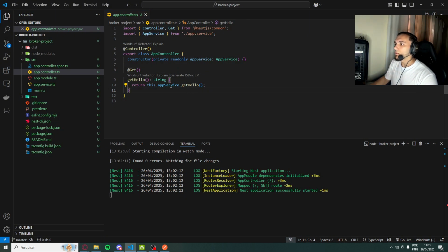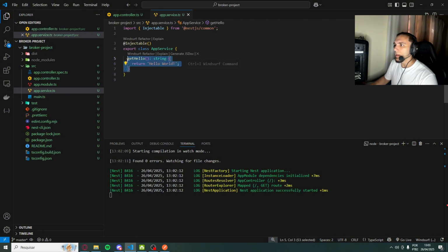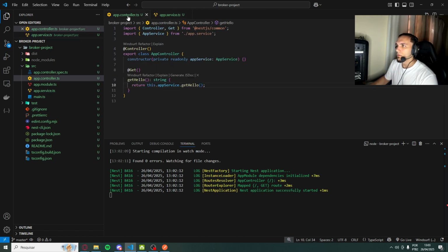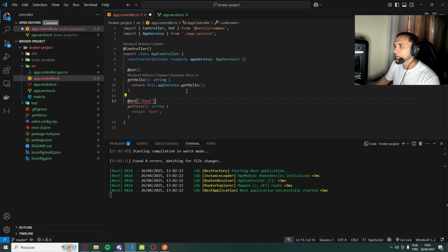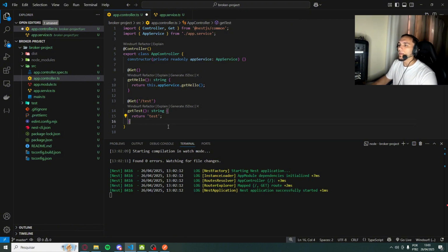So inside our app service, let's check this getHello function. It returns a string, and it returns hello world. So that's what's done here. We can, for example, create one get, for example, test and getTest. What is happening here?